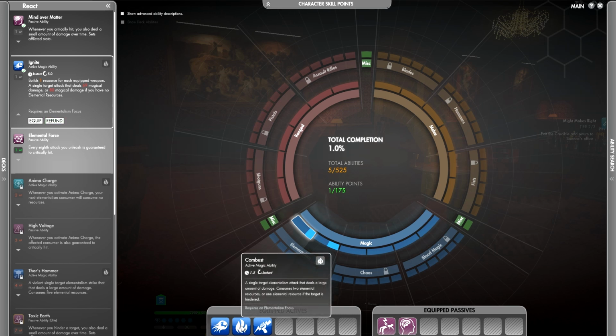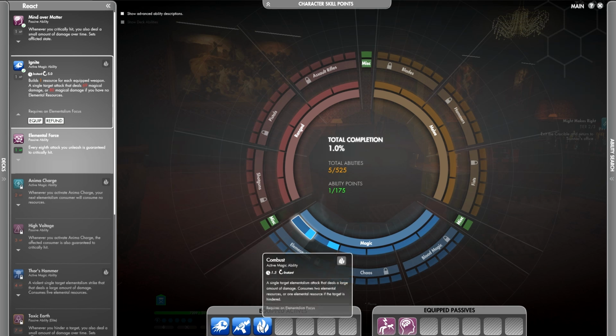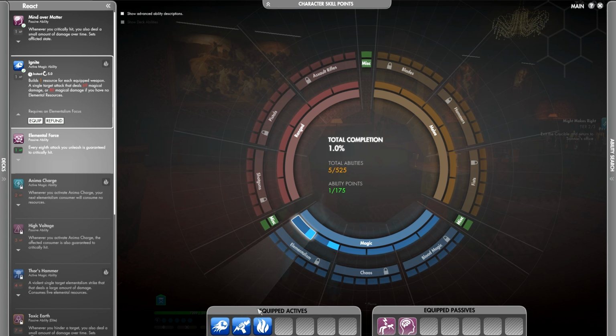Where Combust is our big dog. This does more damage if there's no elemental resource, then you should use that, then you use this one to make some more elemental resource or weapon resource. Wait, elemental resources. Yeah, okay, so boom, then boom, then boom. Okay.